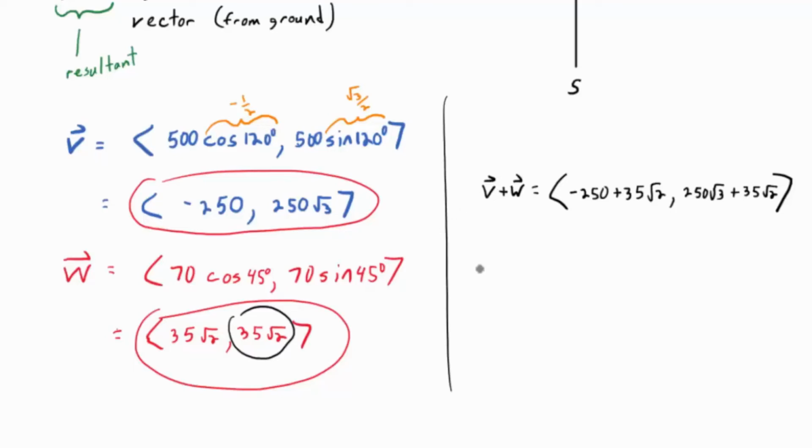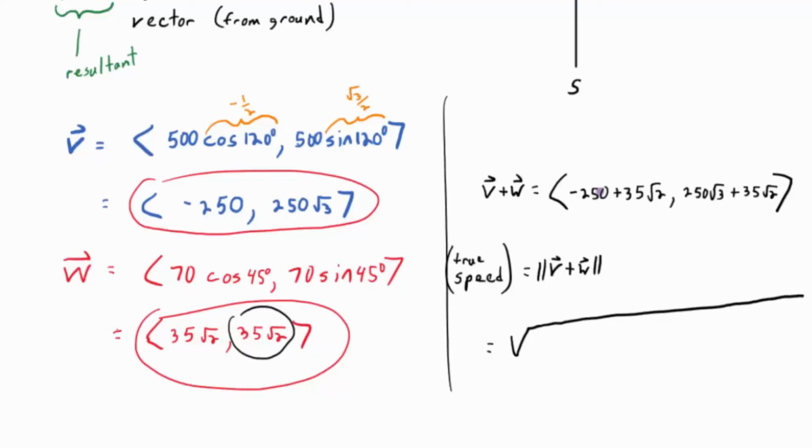Symbolically, then, I'll write it down for you. The true velocity, or the true speed, of the airplane as measured from the ground, you'd get by taking the magnitude of this thing. It's the magnitude of V plus W. And then that's going to be a big old square root.